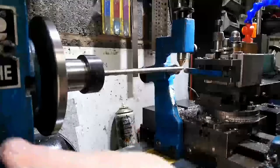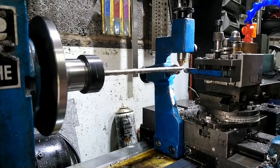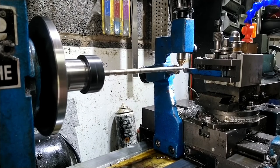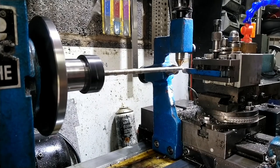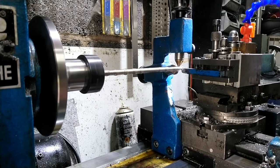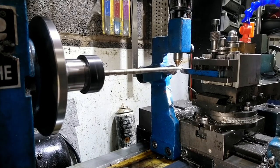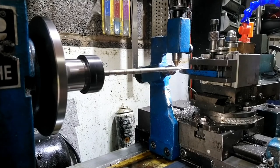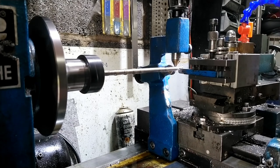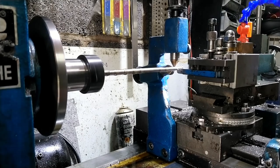Here we go again. I've cut the speed down because it's only a fine tool — even though we're not taking much off, it's enough to stress the tip a little. So I've given it a resharpen. We were at 7.65 before, so we'll just take this pass down to clean off some of the tool marks. I noticed we'd chipped the tool, so we'll run this one down and when we get back to the end, we'll mic it up again and see where we are.